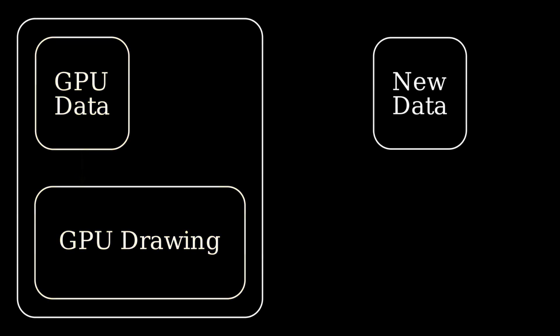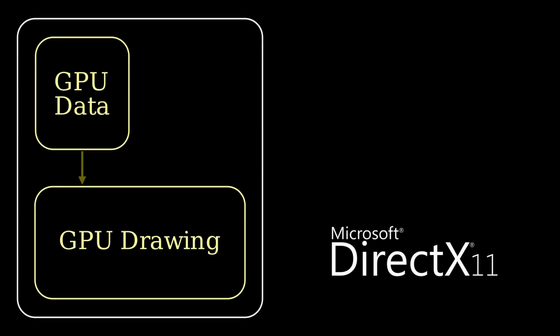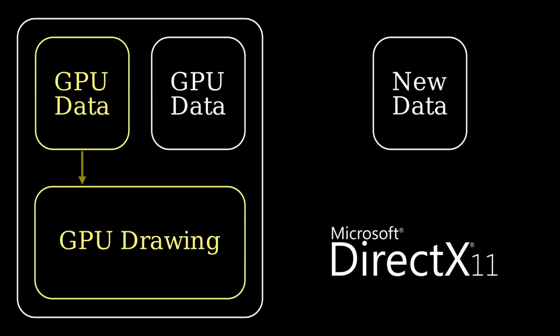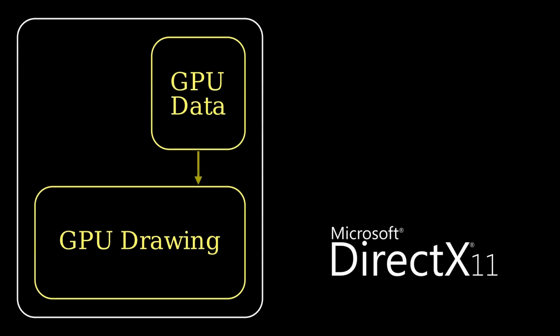First up is memory synchronization. Whenever you want to modify some data sitting in the GPU, you need to make sure that it isn't currently in use or you could cause some major glitches. In DX11, this was all handled for you. If the data you want to modify is currently being used, the DirectX runtime will create a second copy for you and automatically swap over your changes when the GPU is ready. But with DX12, we have to do all of that manually.